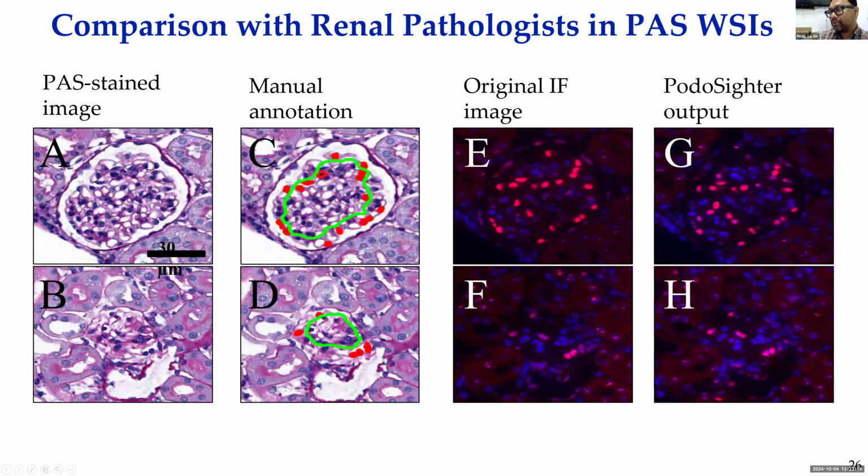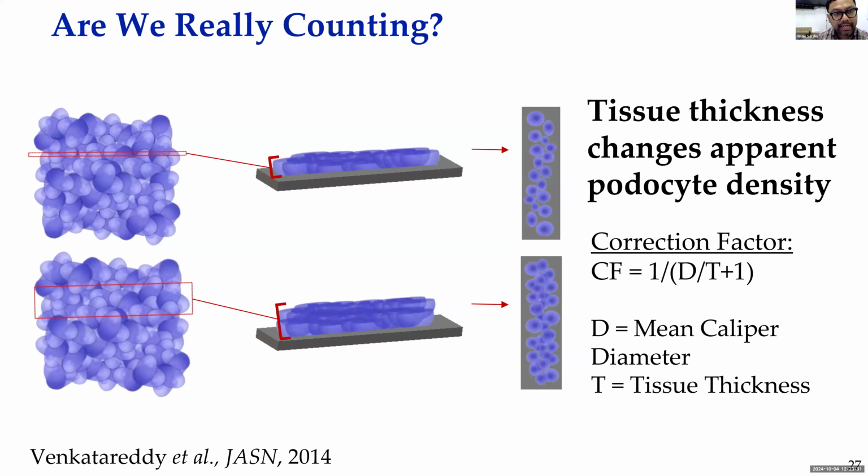And then we went back to this data, right, where the manual annotation showed only the peripheral podocytes, and where the original IF showed clearly manual annotation was missing some detail. Then we looked at the output of our model, which was able to predict those central podocytes, which was a success. That being said, I wanted to open your mind, because this is a grand round.